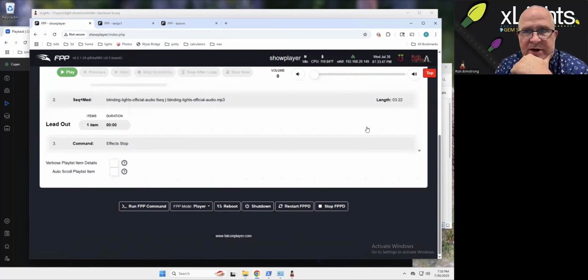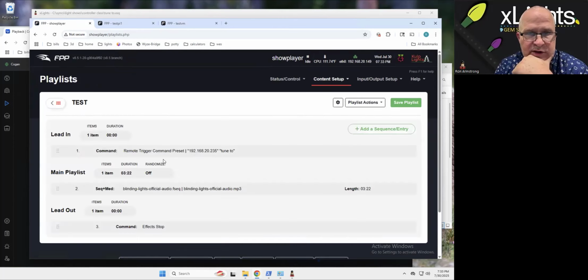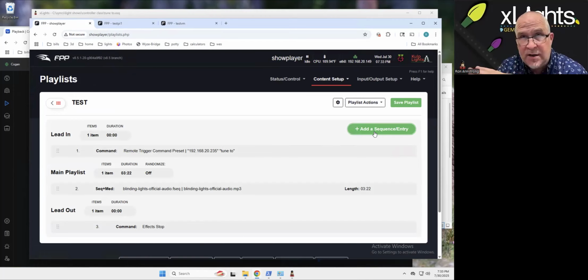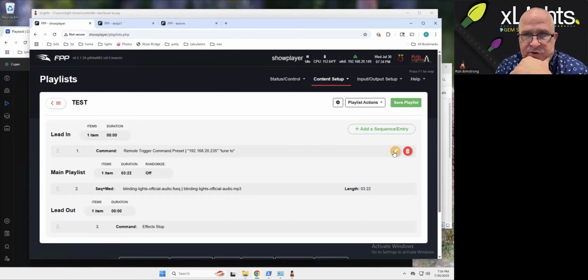So, okay, let me go back to my playlist. Like troubleshooting live, right? So why did that not work? Let's look at every layer, every step of the layer. Check this step. Oh, that worked fine. This step, oh, that did not work. So obviously there's something there with that step. So I did not want to add an entry. I want to come in here and edit this entry.